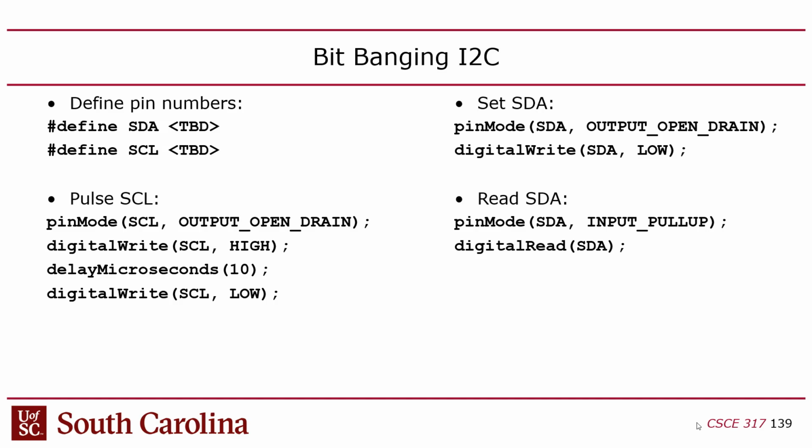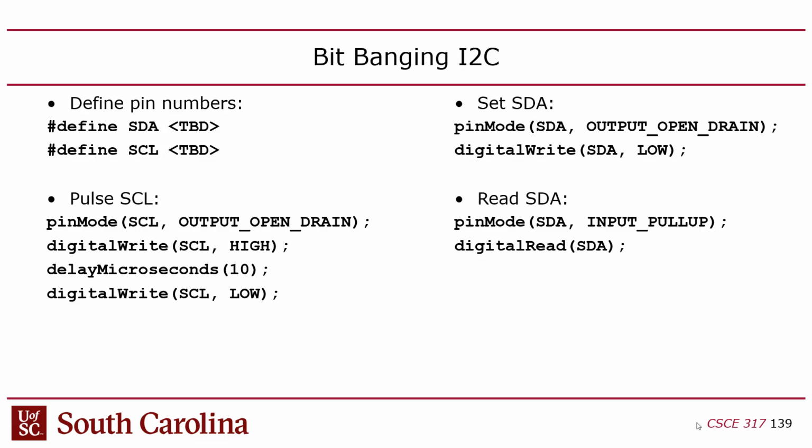Technically, you should just be able to use output open drain and just set it high, and that should take us off the bus, and we should be able to read it. But I've had conflicting results with that in the past. Well, we know this works. So these are the modes you want to use, and then digital write is just the same, high or low. And then there's a delay microseconds command. This is how you establish the cadence, the speed of the bus. So basically pin mode, digital read, digital write, and that's all you've got to do.